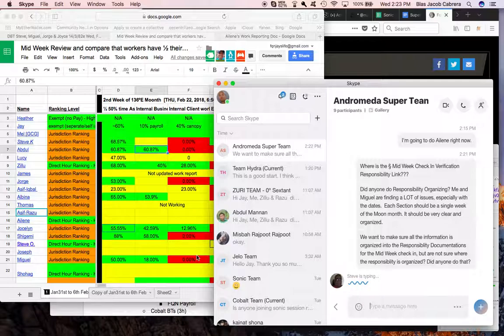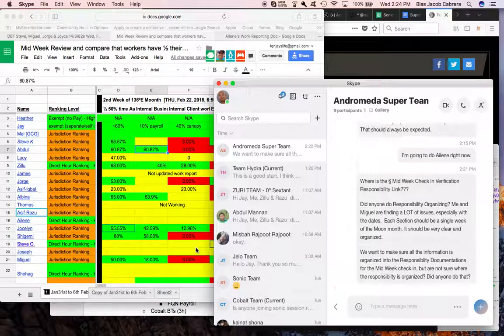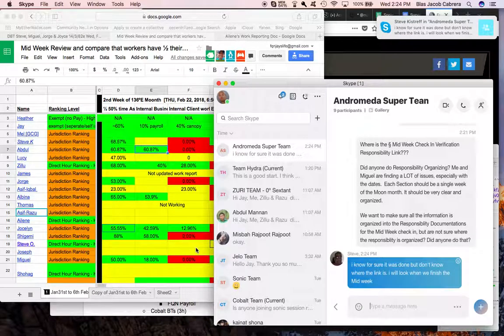Okay. But where, please teach me where I can find those, because I didn't know there were separate documents besides the virtual drawer. The virtual drawer is a drawer of projects. So what project would this be under? The midweek check-in. What project do you think the midweek check-in should be under? And then whatever we create to organize this responsibility needs to be put into a project, and that will be linked to the virtual drawer.